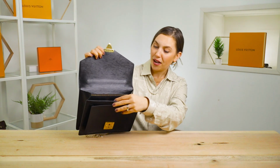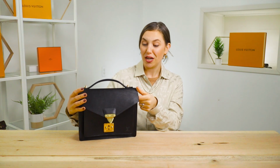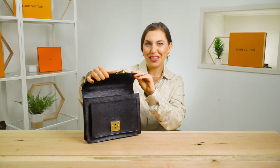But when we carry out throughout, you also have, like I said, that main large compartment on the inside. This holds a good amount. So you can fill it as much as you want, but if you do leave it a little bit less full, you're not risking the bag losing its shape because it's structured enough to hold its own shape. Some bags, if you don't completely fill them, you get a slouchier look. On this piece, you don't get that. Right now it's empty, and so that front compartment kind of sits in a little bit, but just know once you put some items in there, you don't have to worry about it denting or anything.